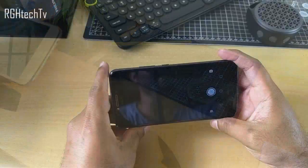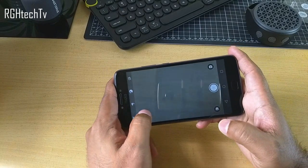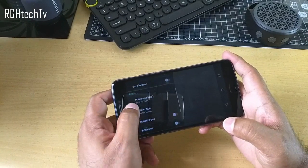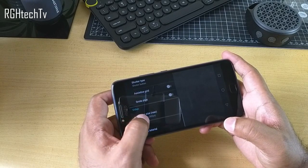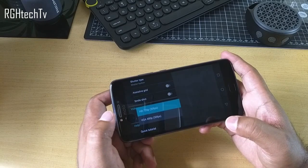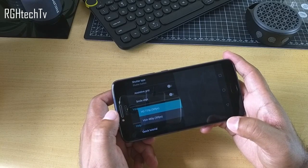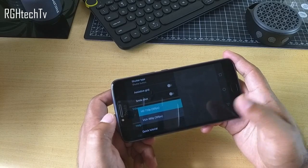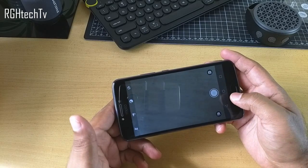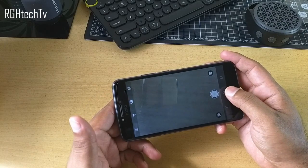And one more thing which I did not like about the camera is the fact that it can only record in 720p at 30 frames per second. So definitely again it comes down to the processor as mentioned earlier. Definitely not that powerful a processor. Hence it does not allow you to record in 1080p. So this is also kind of disappointing if I have to be honest.